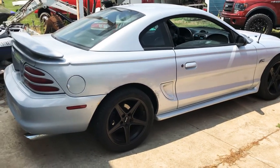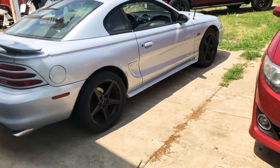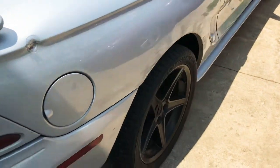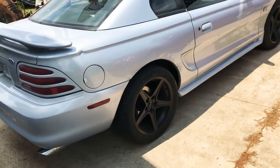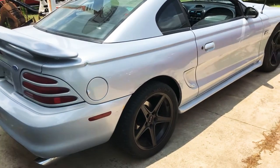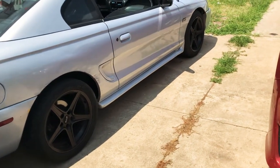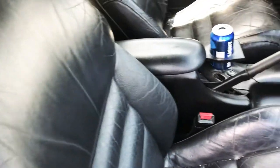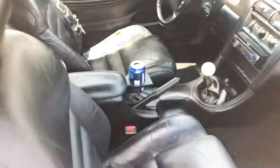What's up YouTube, got a new toy today. Not the most perfect car there ever was — it's obviously got some blemishes. Overall for rust it's not too bad, got a little side swipe mark and a dent. It's a 1995 Ford Mustang with the 5.0 liter and a T5 five-speed manual transmission. It's got black leather and a Mack sound system with a touchscreen — some stuff in there. The driver's seat is a little torn up.